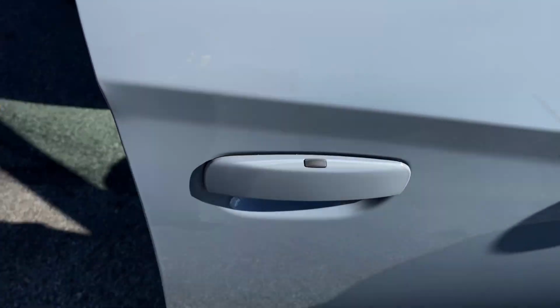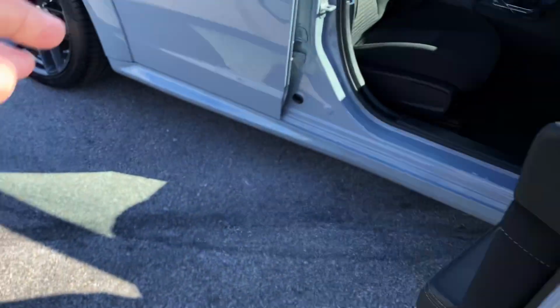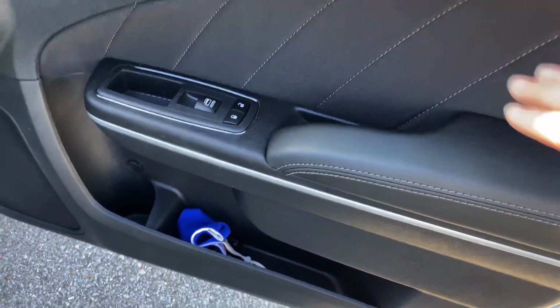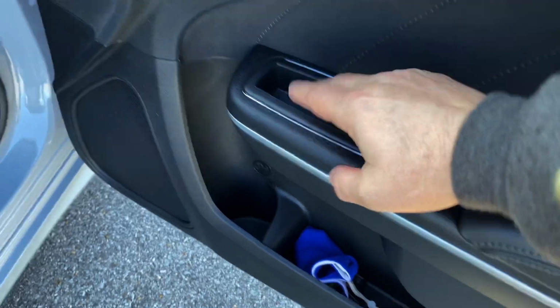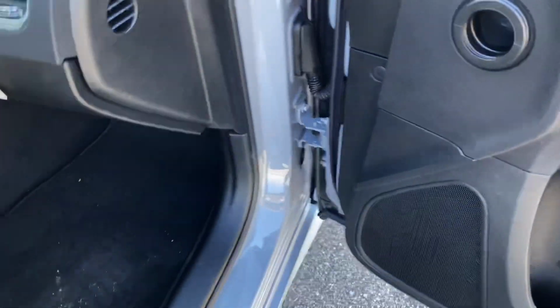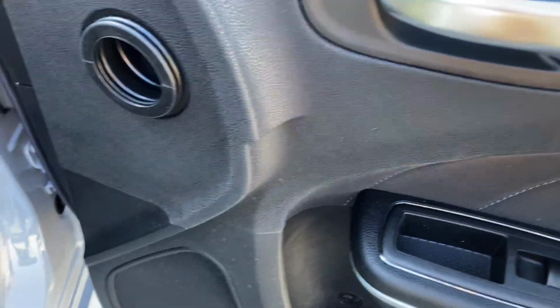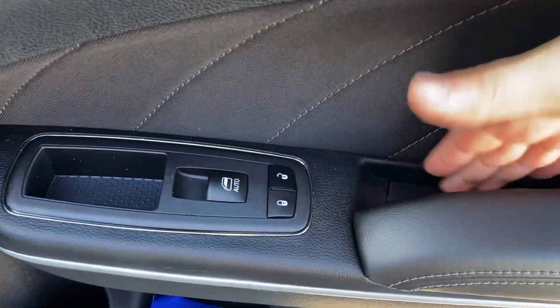Seats. One of the cool things about the door handles is they have little push buttons, kind of the keyless entry. Back to the door cards up front, similar to the rear. They do have a nice, softer feel. A cell phone, I'm not sure where mine is, but a cell phone does sit in there quite well. It also sits in here quite well.